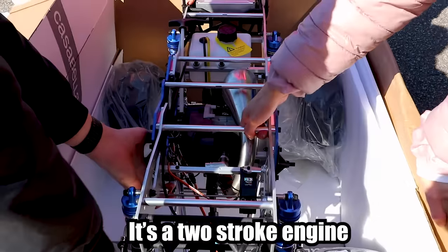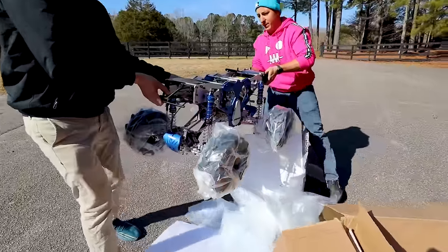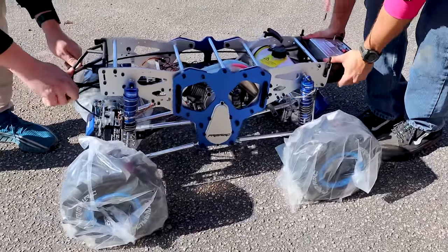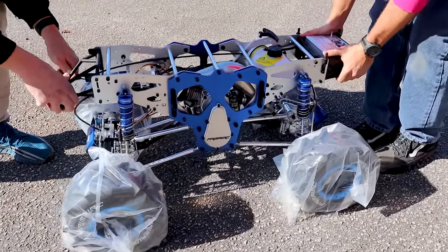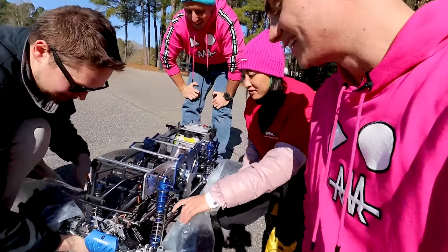It's a two-stroke engine with an exhaust. It's heavy. Oh my gosh. Look at this thing. It looks like an ATV. Whoa, look at that springs. Travel. What? That's amazing. I can hear the oil going through. This thing looks like a robot. This is insane.